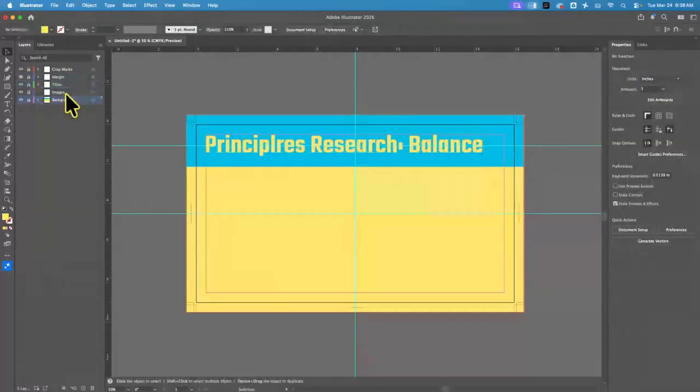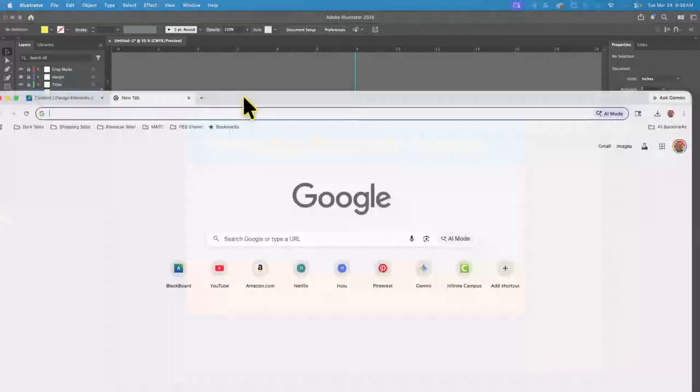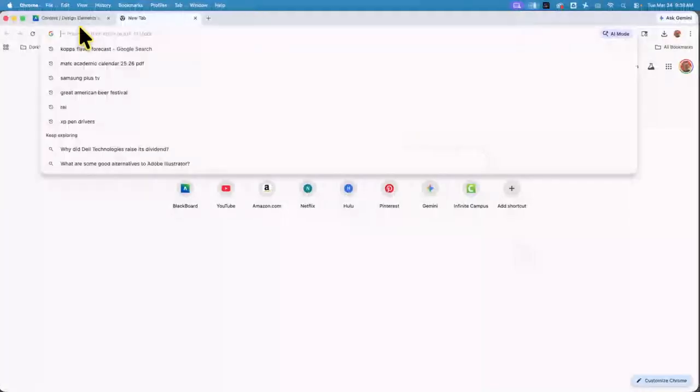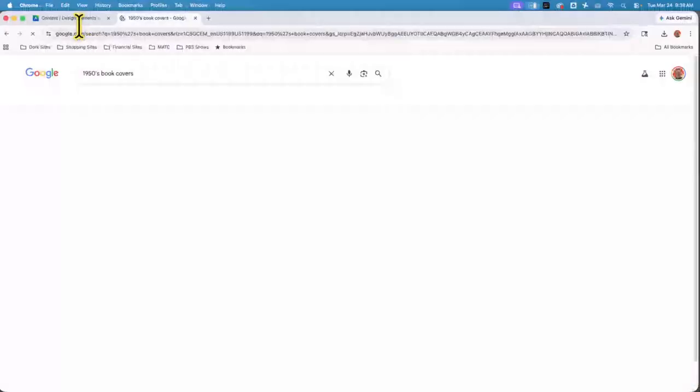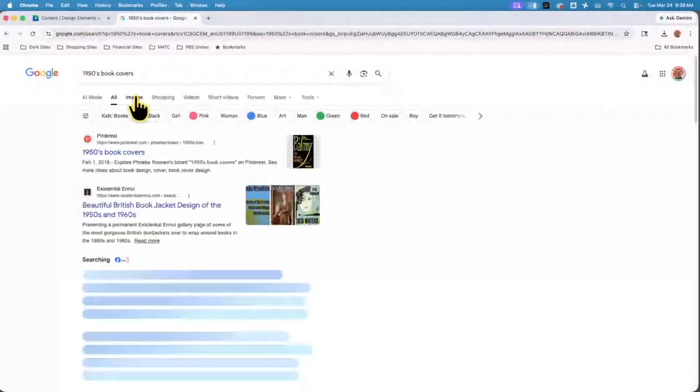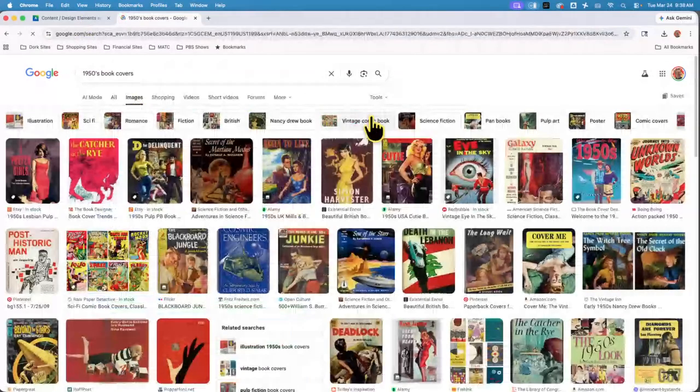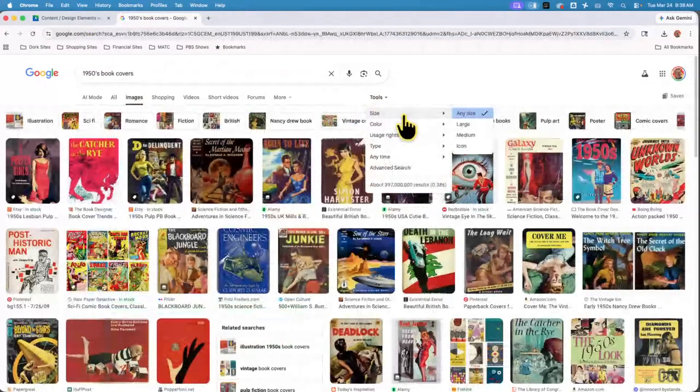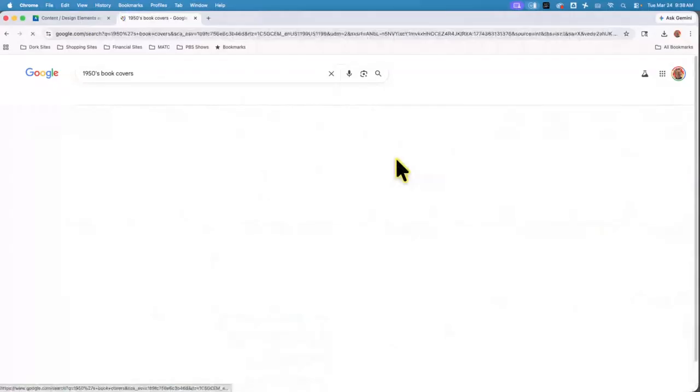Titles, background. Let's find some images. '50s. Images. Tools. Size. Large. Balance.